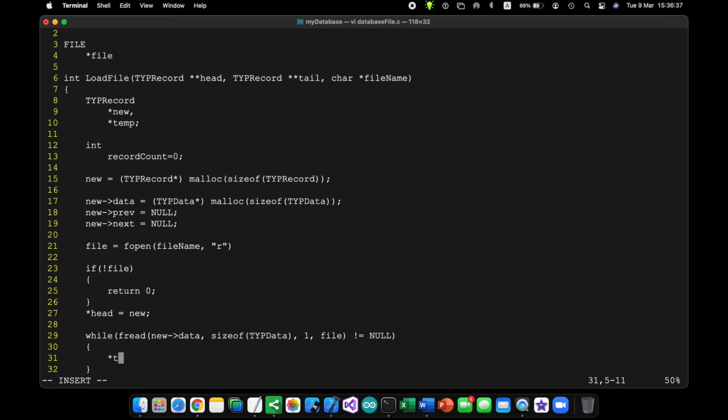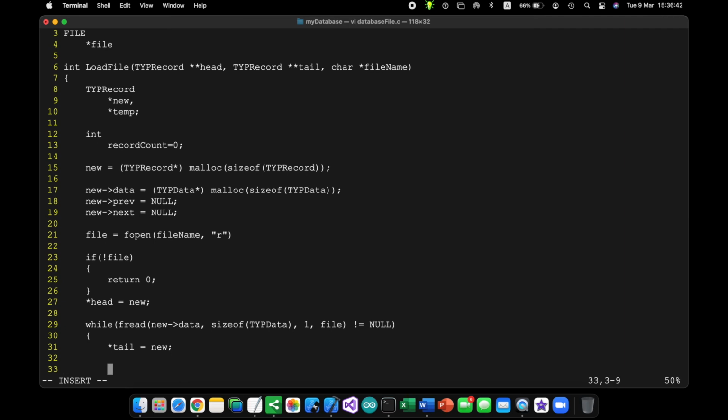Then tail equals to new, and then new's next is equal to, we'll allocate memory: typ record, the size of typ record, malloc size of typ record.